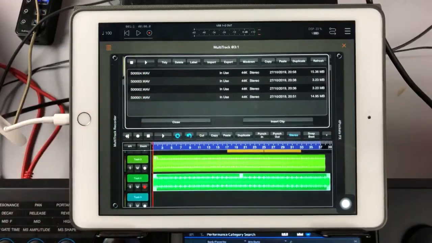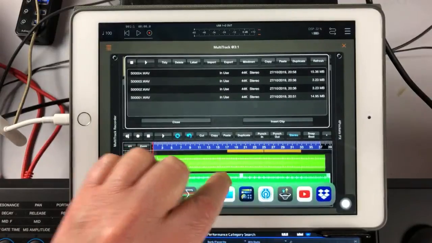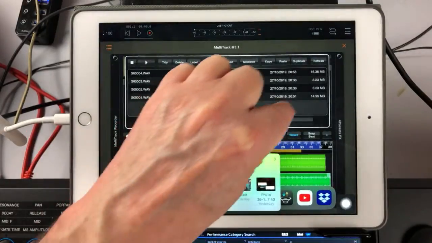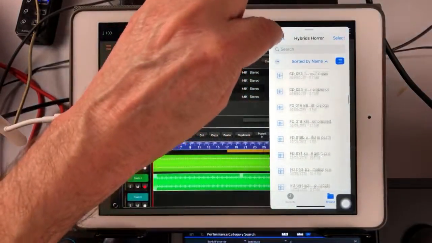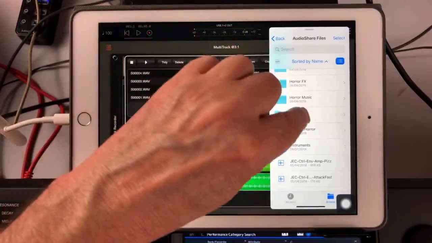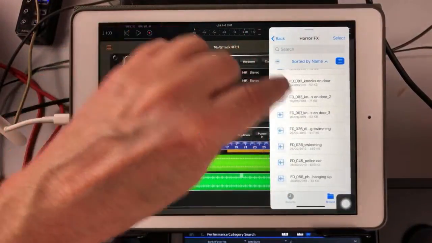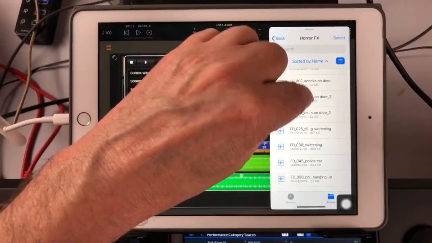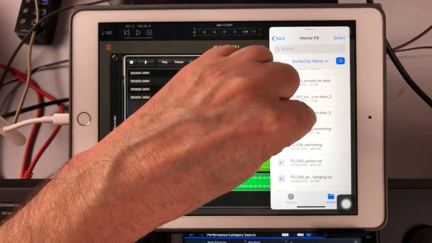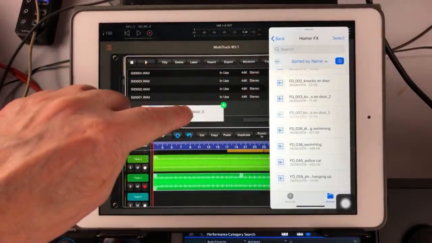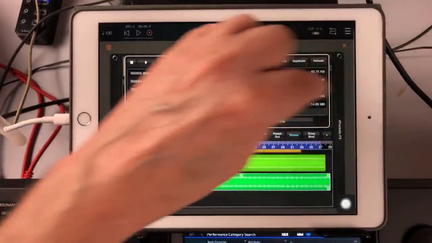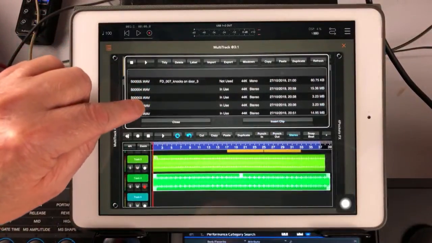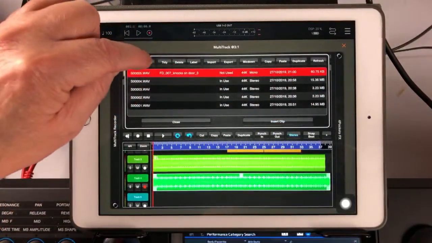I'll do also as well while I'm here, I forgot to show, this is one of the most important and cool things. Let's go to our Files app, open it, and honestly, I'm not really sure what's what here, but I'll just go with some horror effects for now, knock on door, okay? You just hold and then we can drag and drop the file into the Files app, and you'll see that we can play it.